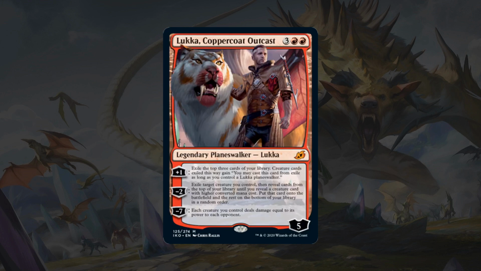Next is Luca Coppercoat Outcast, and when I first saw this card, I immediately thought of constructed applications, but in Limited, it's not actually that scary. I mean, it's still going to be great, but as far as Planeswalkers goes, if you are behind on board when you cast Luca Coppercoat Outcast, a lot of the time he's just going to die the next turn because he doesn't really protect himself very well.